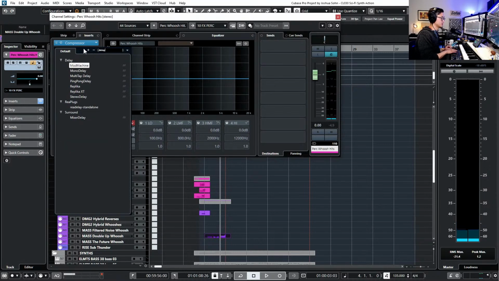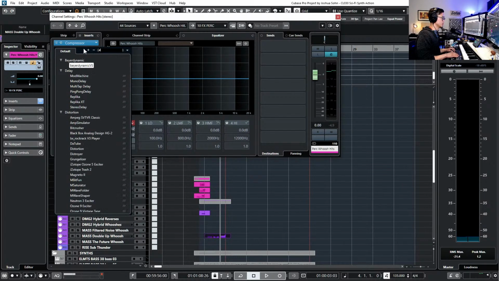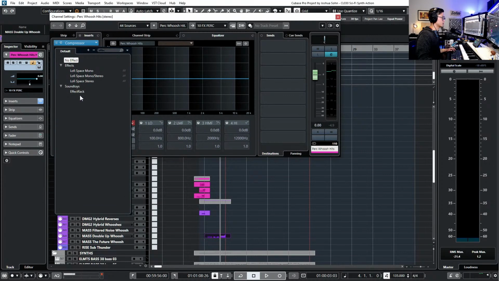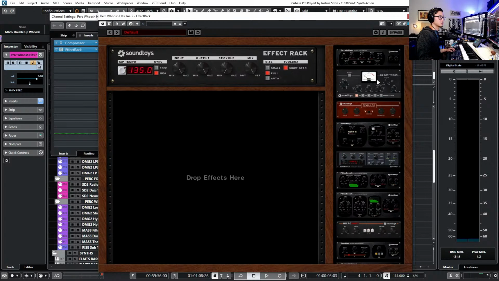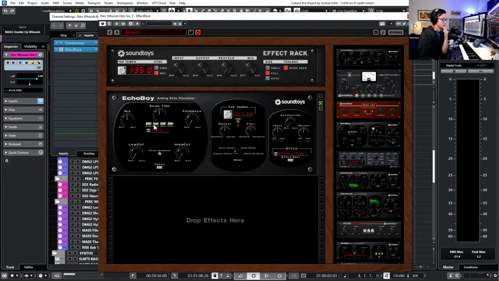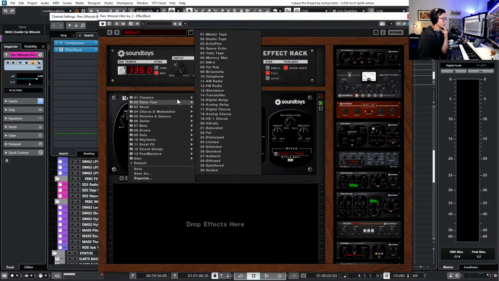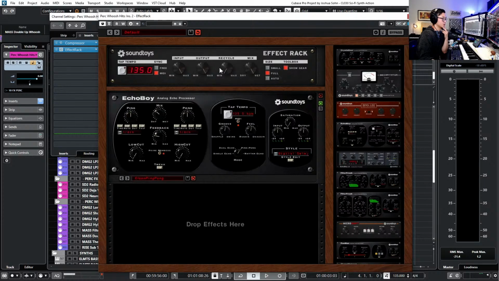It'd be kind of cool to have a delay on that as well. Effect rack. Okay, and then I really like the Echo Boy. They have this really nice, simple, straightforward ping pong delay. Clean ping pong. Let's try that.